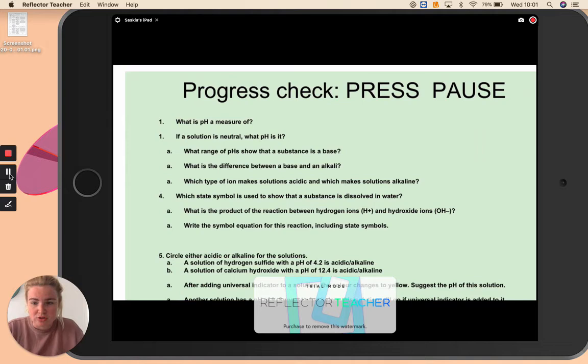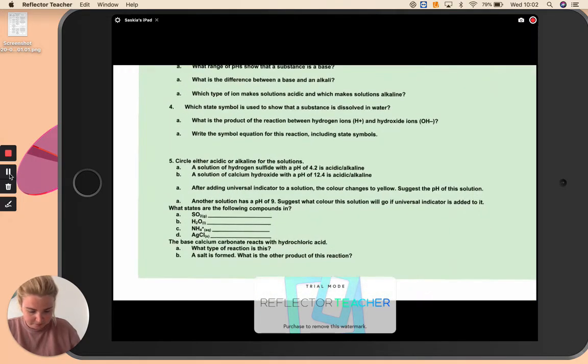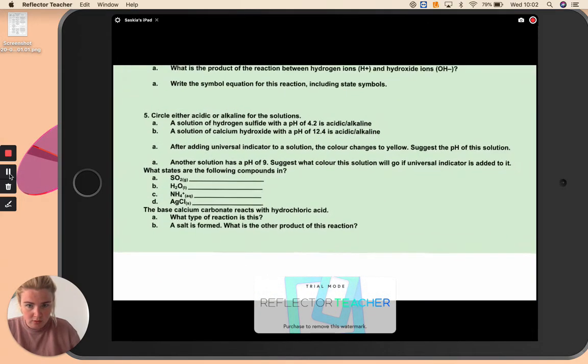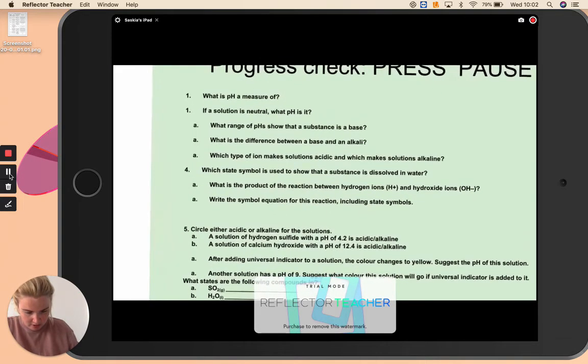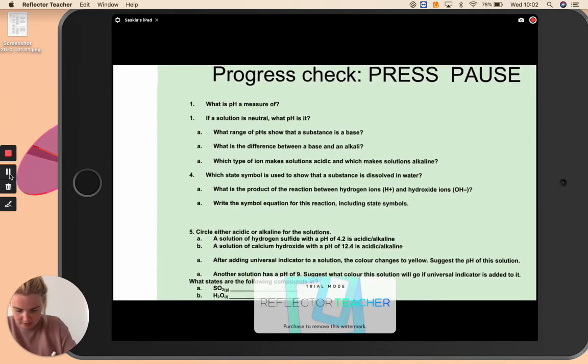So, next little progress check. Obviously you can pause the screen. I'll also put the PowerPoint up on Teams. I'll move it around just because of the amount of questions I've put on here for you, just to check your knowledge. So there's the top 4 to pause on, and then there's the next question to pause on there. So obviously you'll have paused and written down the answers. So I'll now go through the answers.